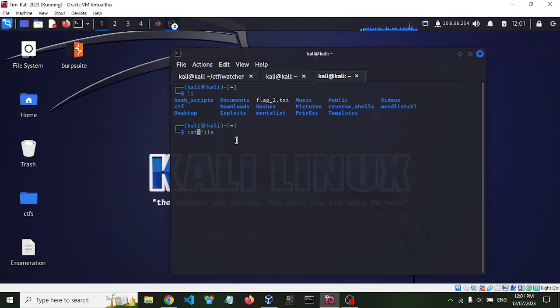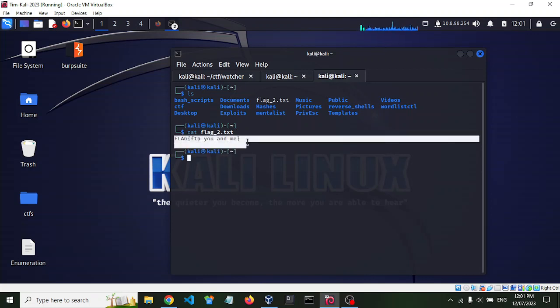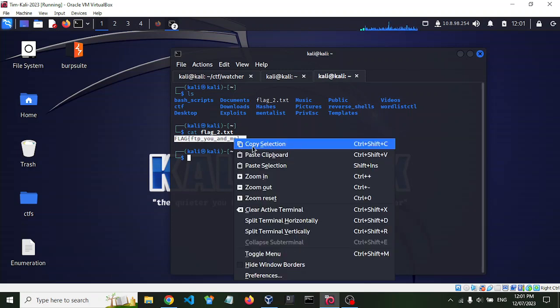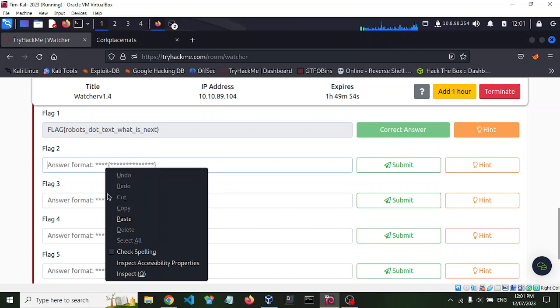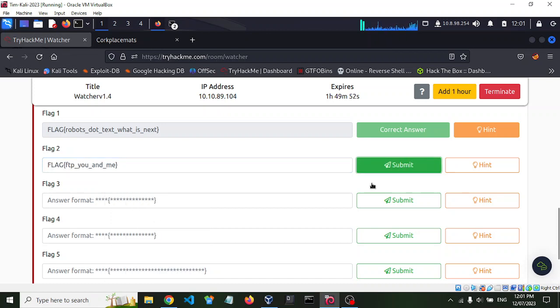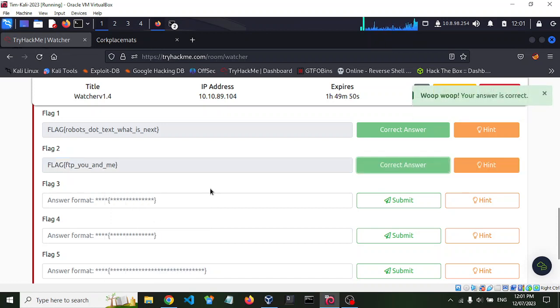So if we cat that out, okay, so we'll copy that. And we'll put that back in here. Very good. Flag 2's done.